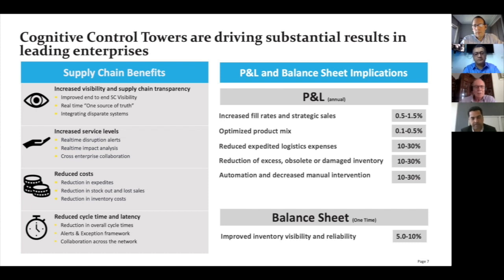Okay. Thank you, Rodrigo, for that. It's excellent. And I'm sure you will get a question later on about the ROI of an implementation of this nature. But my question to you, Rodrigo, is what are the key challenges companies have faced in deploying this type of control tower with all the interconnecting information from the different businesses and partners, the engagement that you were talking about earlier?